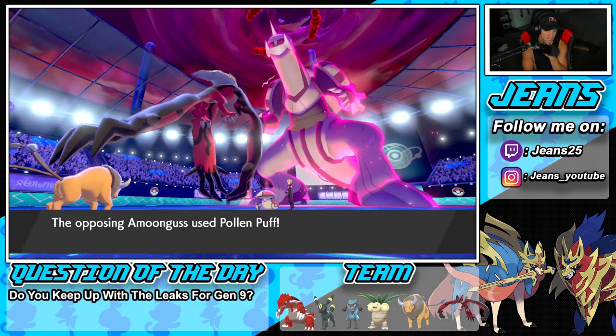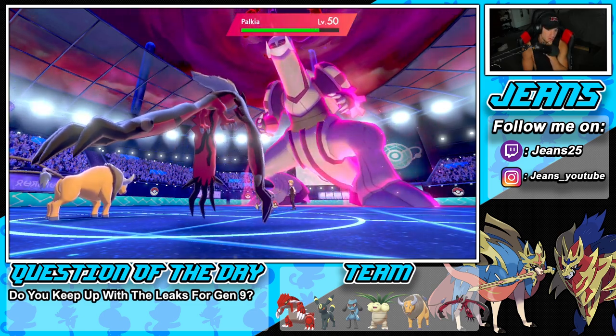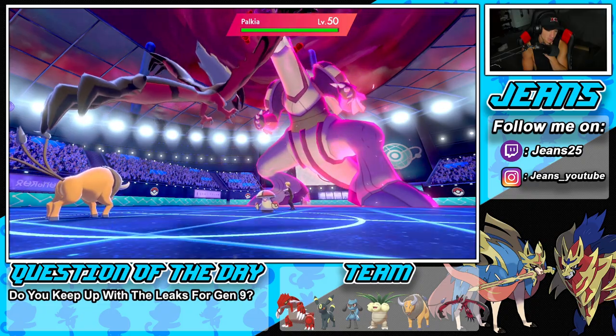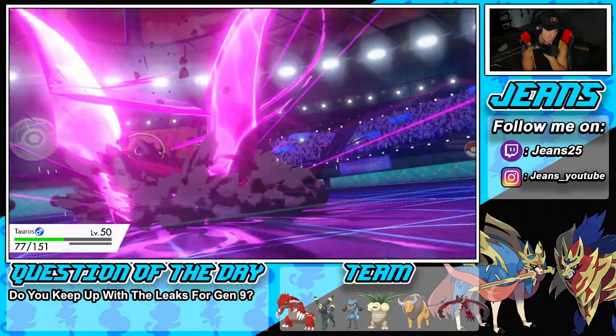Watch, he's gonna support me again. I mean, Pollen Puffs, wow. They Pollen Puff, and I wonder who he's going after. Pollen Puffs for HP recovery, which I'm kind of cool with. Is he going after my Tauros? Gotta take out my Tauros here. Yeah, he takes out my Tauros.